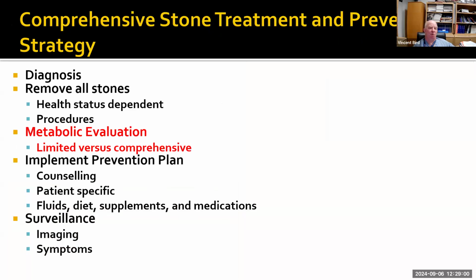So now we're going to talk a little bit about metabolic evaluation, and I think the point I will make here is that I am a urologist, and I'm speaking to all of you as nephrologists. And really what I'm going to show you is how urologists, for the most part, look at metabolic stone disease. I think a lot of it is common to all of us, but I am sure you may all consider a variety of nuances when you think of things we can do when we evaluate patients for stone disease and then implement both diet and different types of medical therapy.